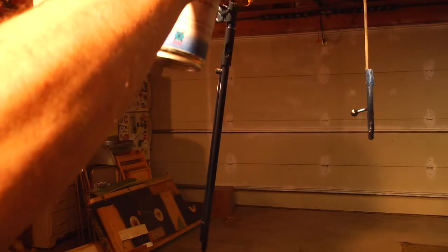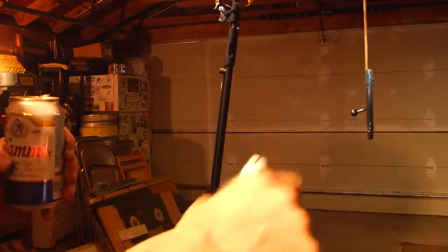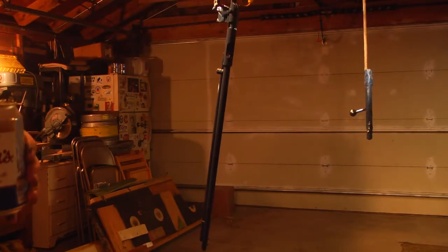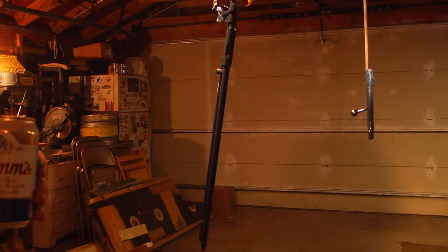Alright, I don't know. I feel like we're getting towards the end of the can already. I'm just going to make this the last one. So I gotta go nice and heavy and wet, I guess, without causing too many drips. I'm not too sure about this.